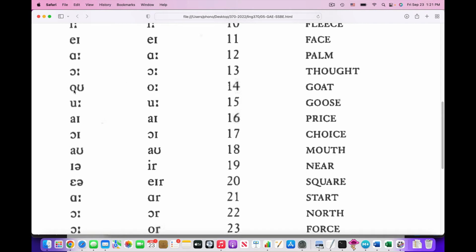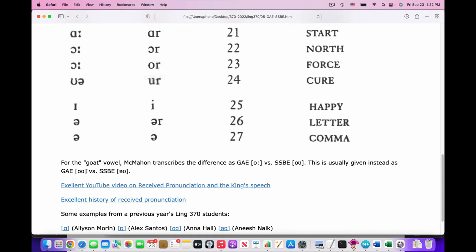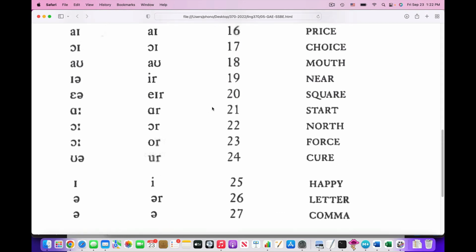Now, the transcription that McMahon uses is really not standard and doesn't do a good job of characterizing the difference between the two varieties. So the usual transcription is to transcribe American English as the diphthong that you see here, O, which you're probably familiar with. And then British English is transcribed instead with the schwa as the beginning of the diphthong. The idea here is that this is a more front O. We'll be working with these lexical sets.